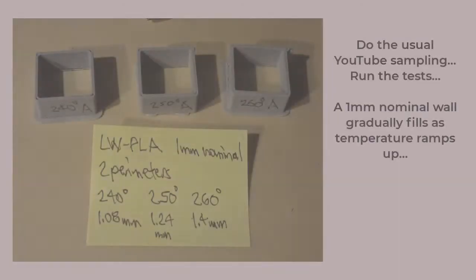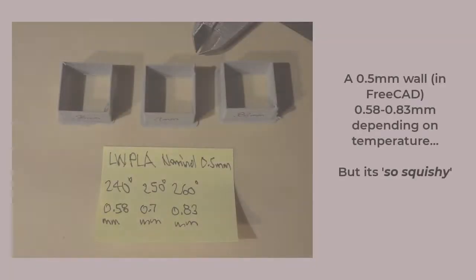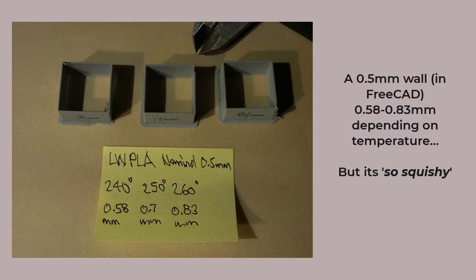Let's wind back and do some testing. If I have a part with a nominal 1 millimeter wall thickness in normal PLA, I would expect a double wall in lightweight PLA. At 240 degrees C, there's not much expansion, so we can see a little bit of that gap. At 250 degrees C, the wall thickness has grown to 1.24 millimeters, and at 260 degrees, we're up to 1.4 millimeters, and the cavity no longer exists. With a thinner nominal wall thickness, we more clearly see the expansion based on temperature.